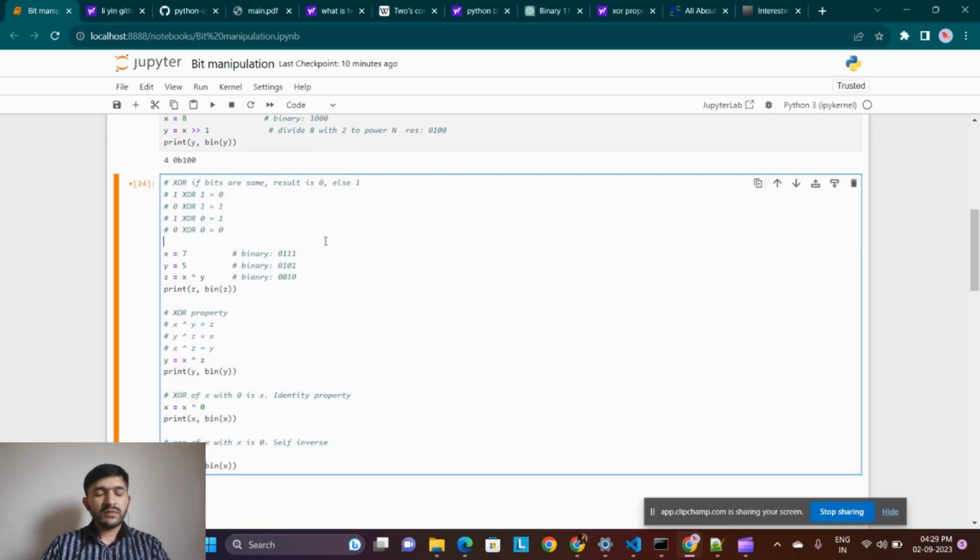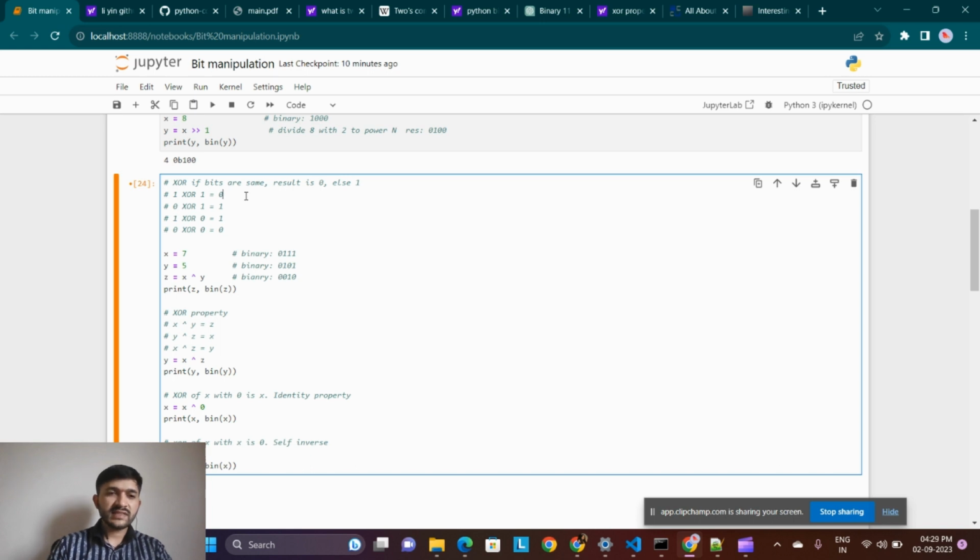One of the most crucial binary operations is XOR, and through XOR many problems can be solved, because it is very useful for problem solving as well as in computer science. So what is XOR?